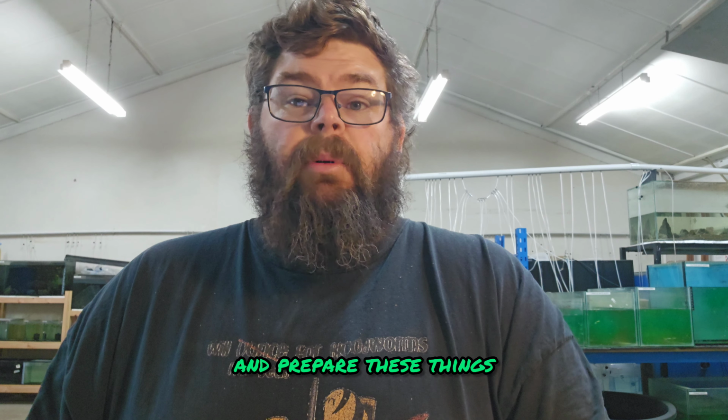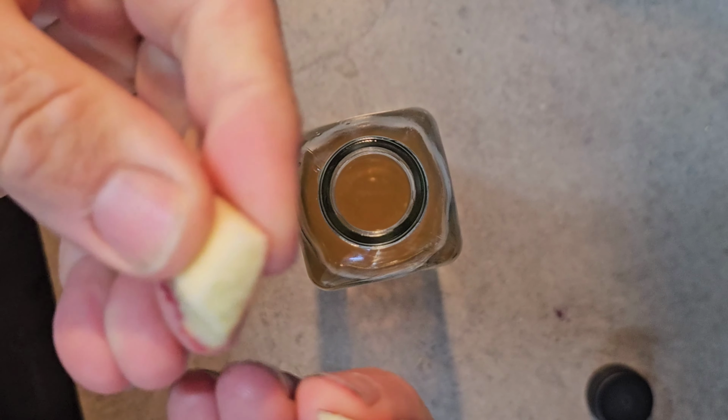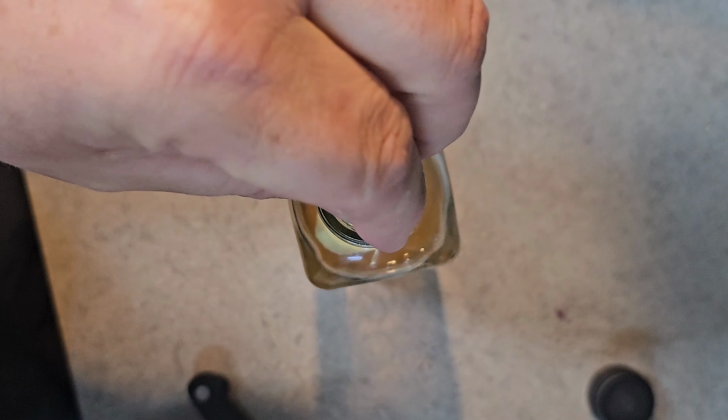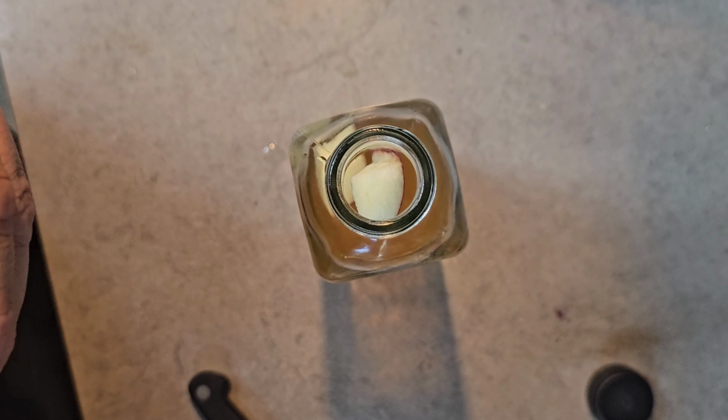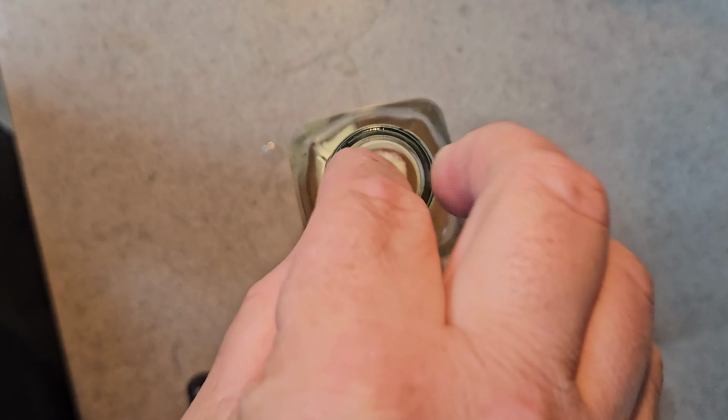I like to fill about 3/4 of the way with vinegar. Keep it nice and acidic for them. To about there. So far, stupidly easy. Get us some apple. Take a couple of slices of apple. And we put that into our jar. The apple is going to feed the vinegar eels. Like so. From there we use our container again.